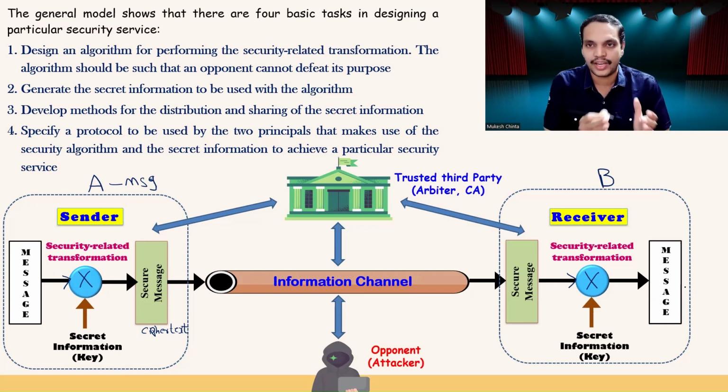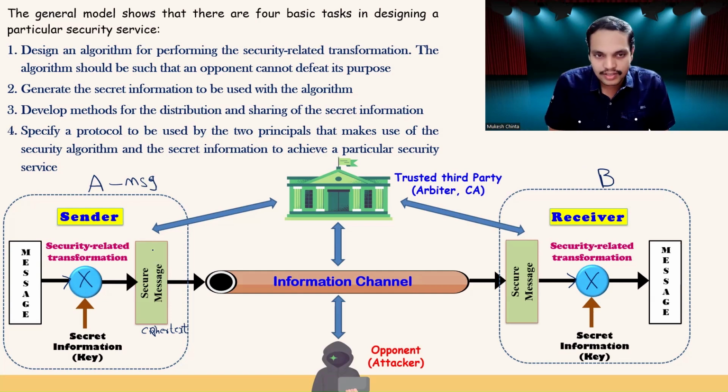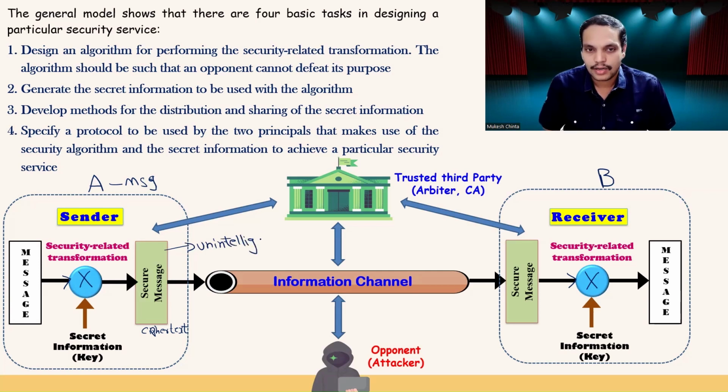So this is how security concepts are implemented. Because this is now encrypted, even though the opponents are there while the message is being transmitted, even though they can see what is here, they will not understand what this message is actually about. Because once you perform this mathematical or security related transformation on the original message, it becomes what we call an unintelligible form, which we will not be able to understand anything. So this unintelligible format could not be understood by the opponent.